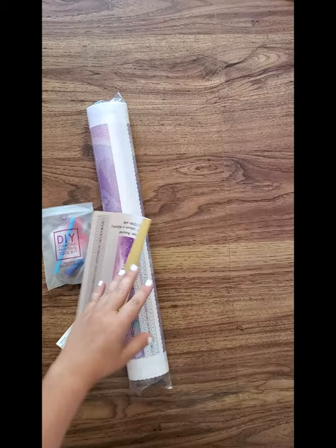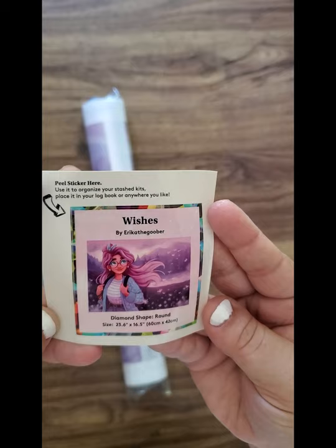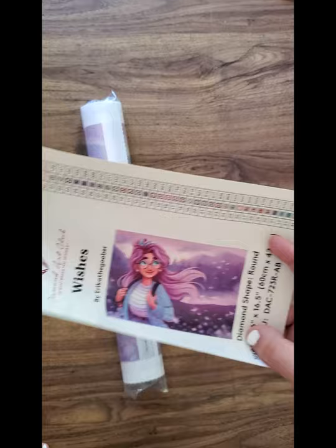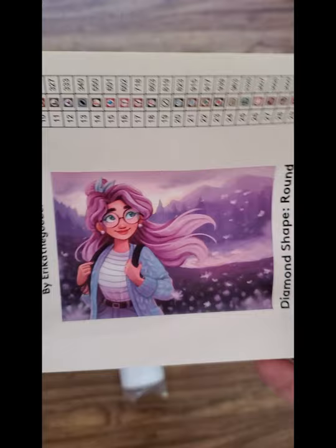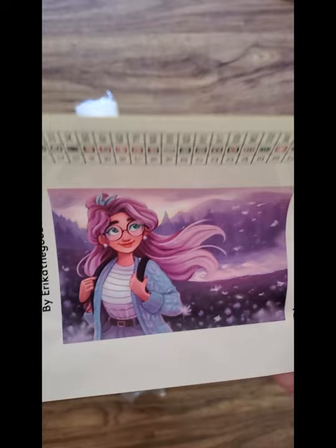Let's get everything out of the box first — there's the large sheet I was expecting. It looks like they've started creating little stickers so that you can add it to your stash or keep track of the diamond paintings you have. You have the usual color list and then of course the full image. I'm freaking in love with her — first of all, it's purples which I absolutely adore, and Erica the Goober's art is freaking amazing. There's just something about this image that really spoke to me when I saw it, so as soon as they came back in stock I picked her up right away.